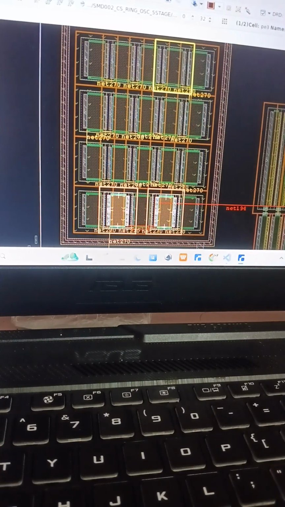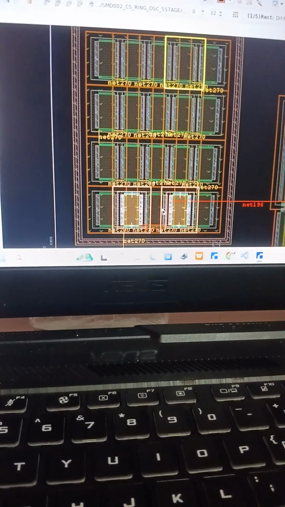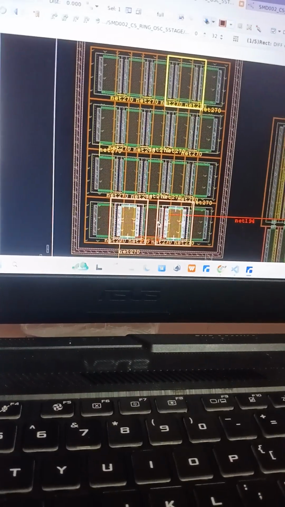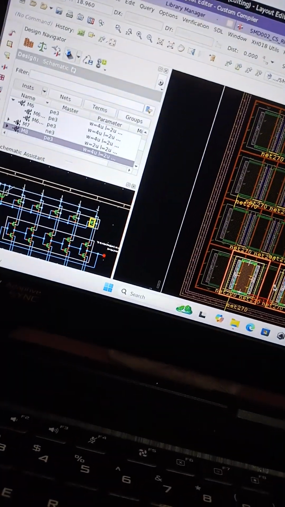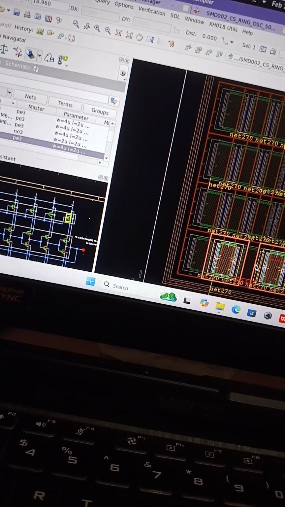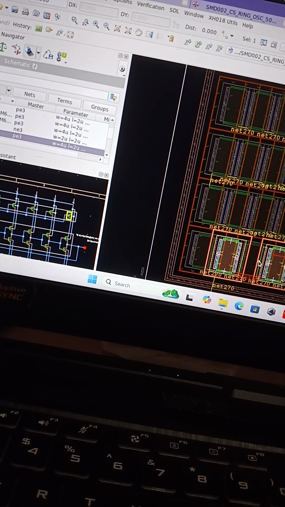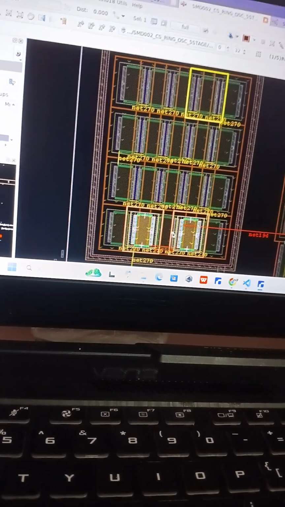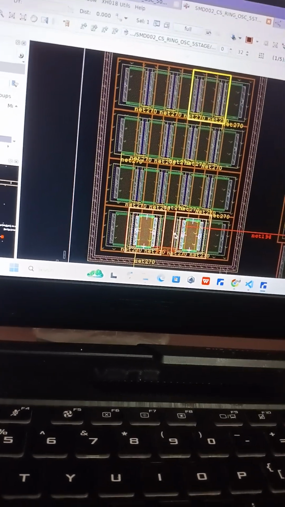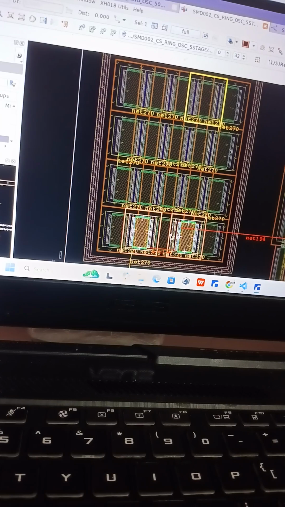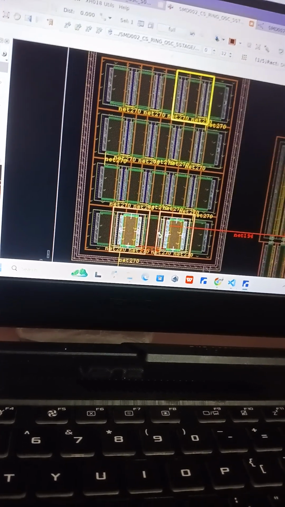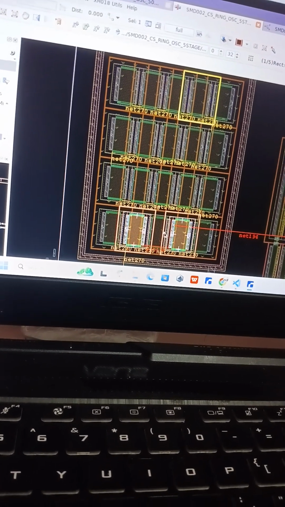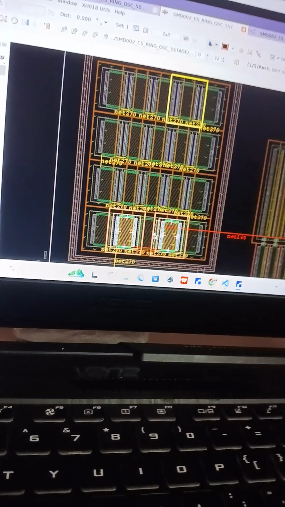So you cannot arrange this block randomly. What I mean by randomly is you cannot just put it everywhere you want. No, you need to follow certain rules. We call it the matching rule and also the layout rule, and DRC, the design rule check. So we need to follow those rules, and you cannot just put the transistor everywhere, because of course this will be affected by the manufacturing process, and we want to minimize the process defects. So that's why we do the matching, right?